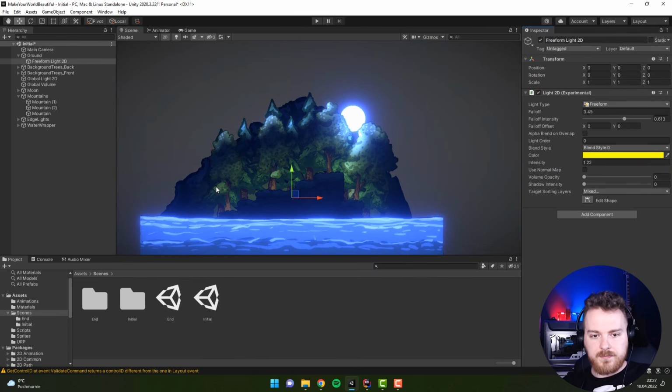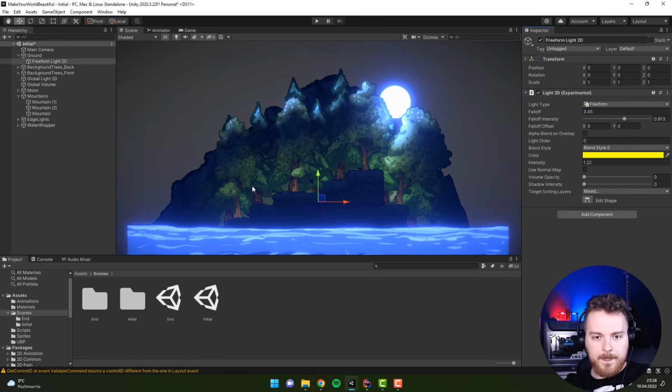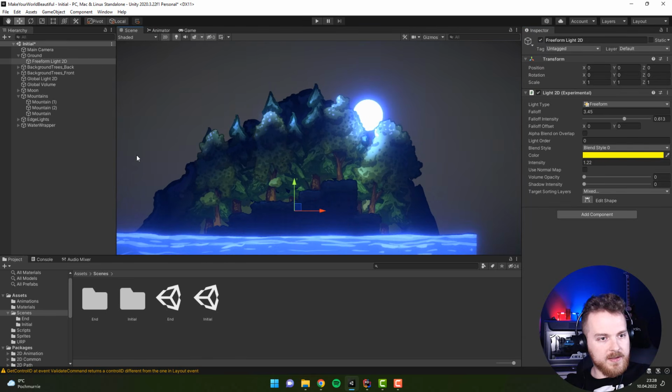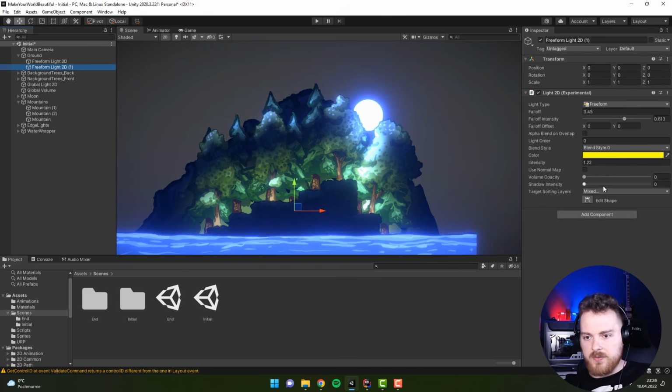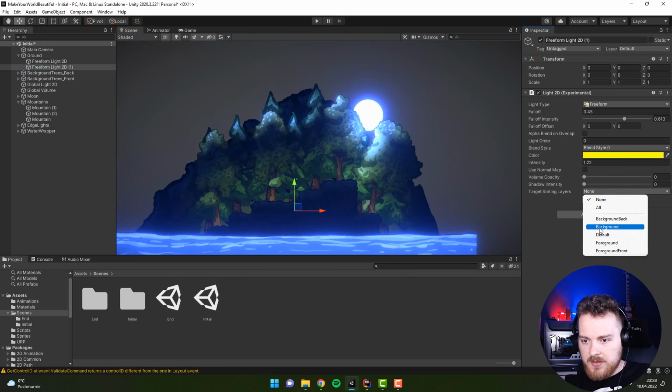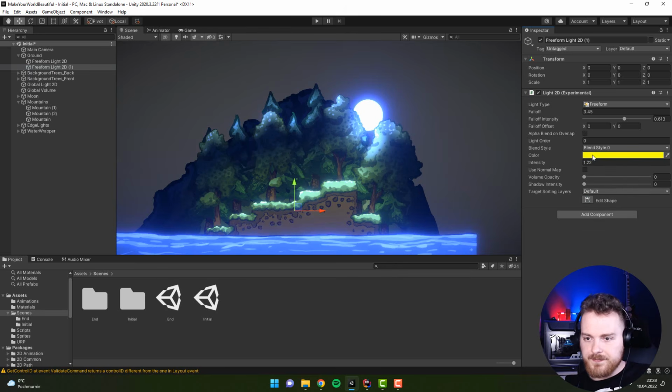Awesome. I think this actually could work also for the edge lights very nicely. So yes, now we'll need another light of this shape, but affecting the default.